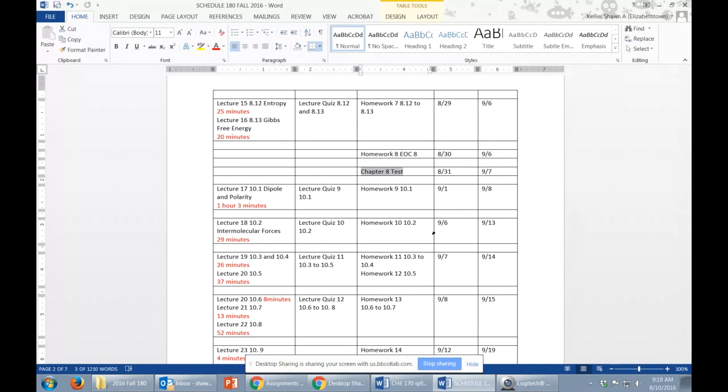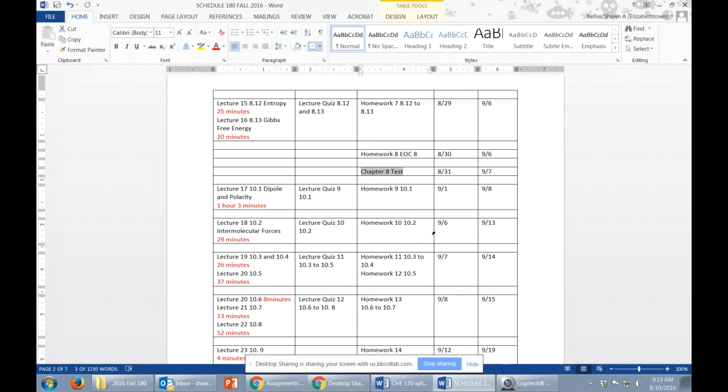That having been said, chapter tests are only worth 20% of your grade. These chapter tests are almost graded practice tests. As a matter of fact, when I first started teaching online, I didn't grade these chapter tests. I made them voluntary and called them practice tests, but nobody took them, or nobody took them seriously, and therefore I've made them worth 20% of your grade.